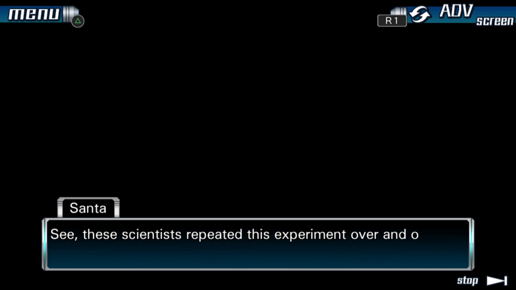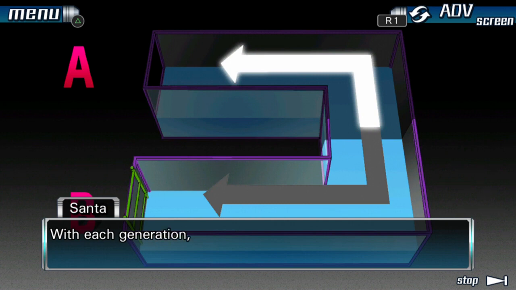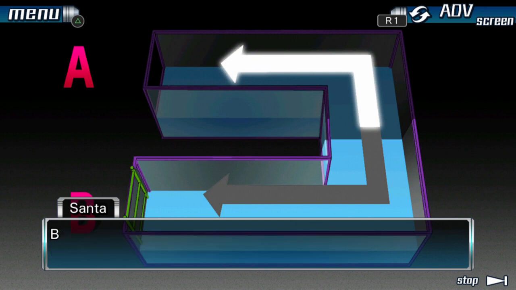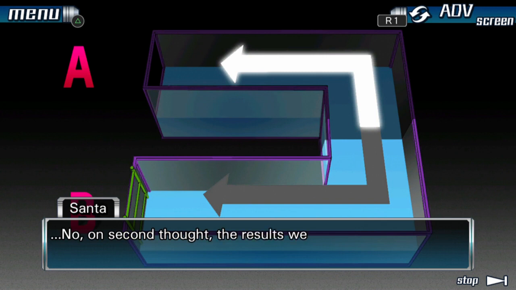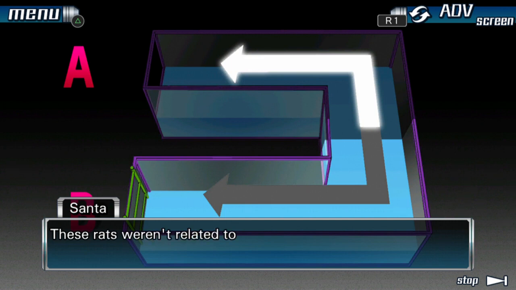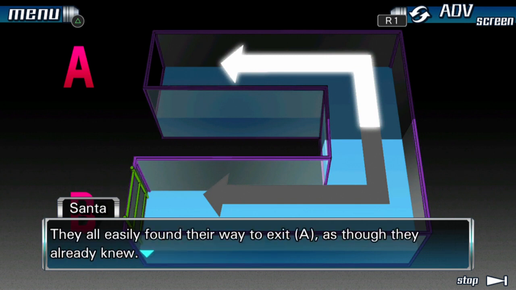See, these scientists repeated this experiment over and over, using hundreds of different rats over several generations. This produced some surprising results. With each generation, the rats took less time to find the correct exit. Eventually, a rat was put in the tank who instantly chose exit A without even attempting to go to exit B. But that wasn't the most impressive part. The same experiment was conducted in another laboratory, far from the original one, with the same results. No, on second thought, the results weren't really the same. The rats in this second experiment began the trials with significantly faster times than the first rats in the initial one. These rats weren't related to the others and had never even come in contact with them. And yet, they all easily found their way to exit A as though they already knew.